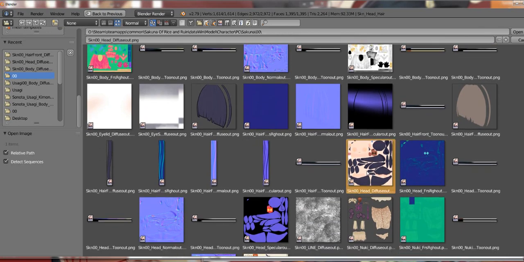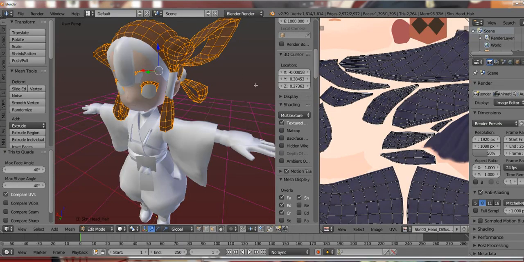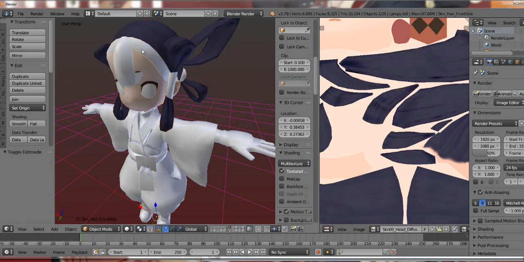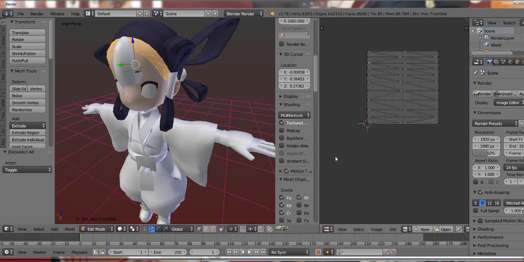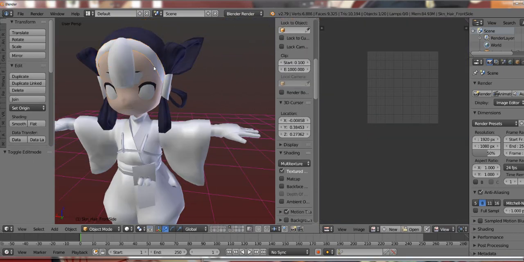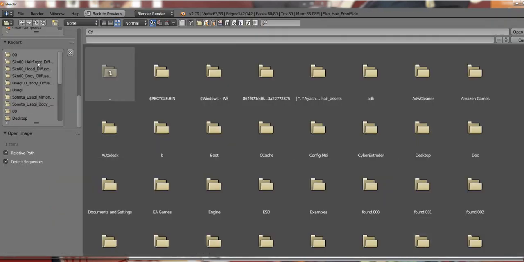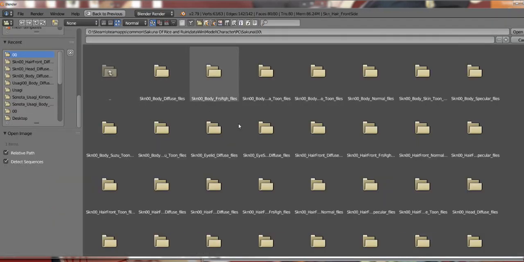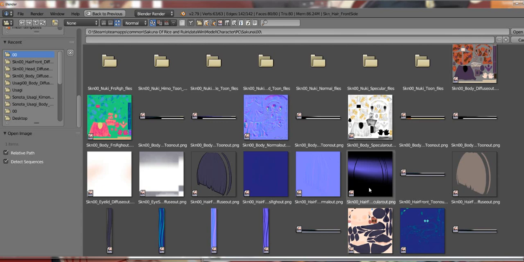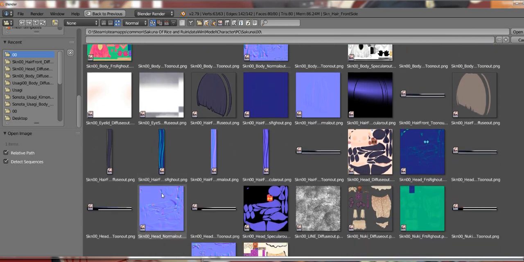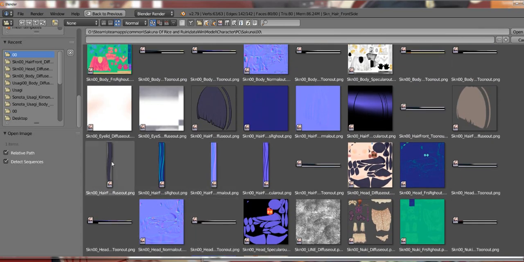Now let's see. So this would be her head. That was it. I had it all. Alright, so that's that. We need this side, I'm assuming. What's this?